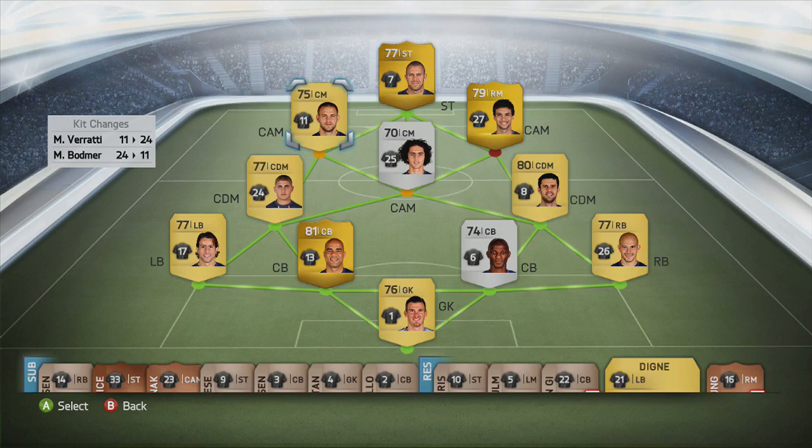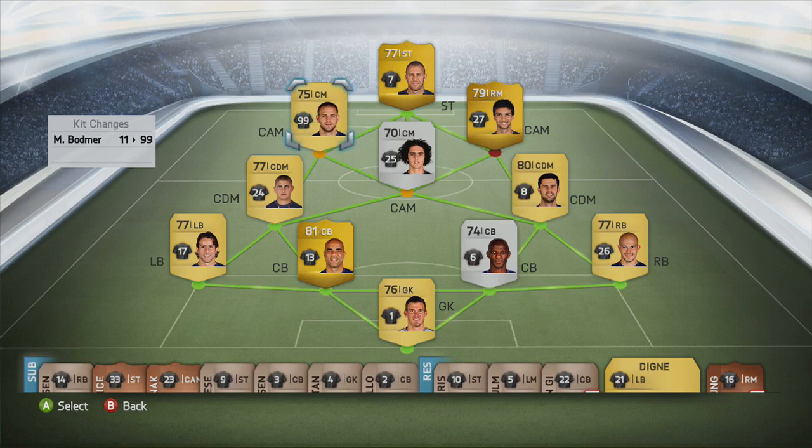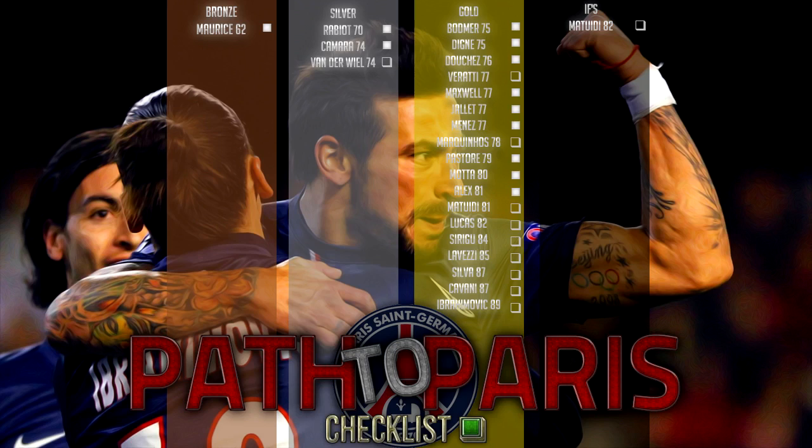Anyway, we changed Verratti's kit number. It actually takes over Bodmer's, who was obviously not at the club, as I said in one of the episodes where we signed him. But because he's no longer at the club, but he does have a PSG card, we are going to use him because it's difficult enough with the number of players PSG has at the moment to squad rotate. So we're going to put Bodmer's kit 99 just because we know it won't interfere with any other squad numbers.